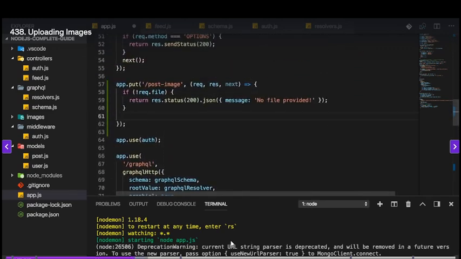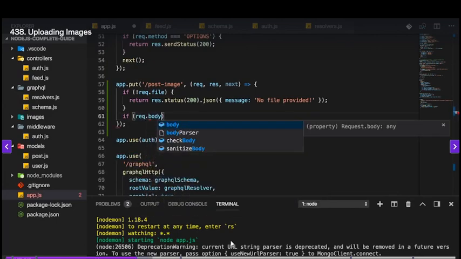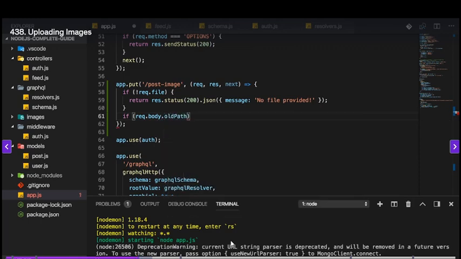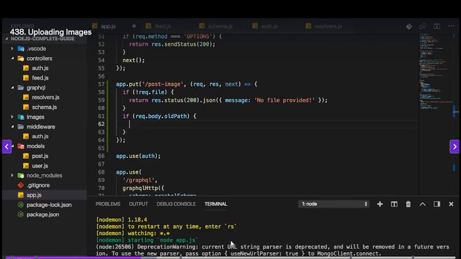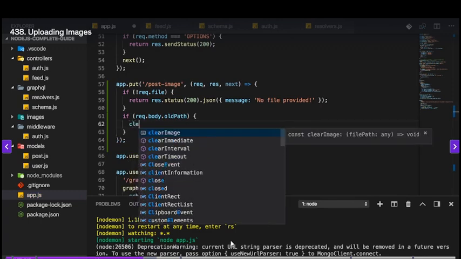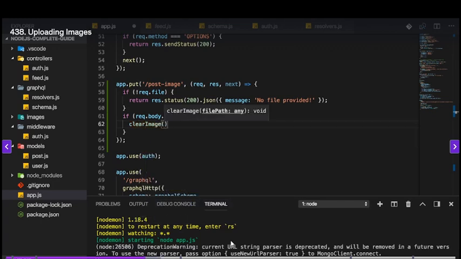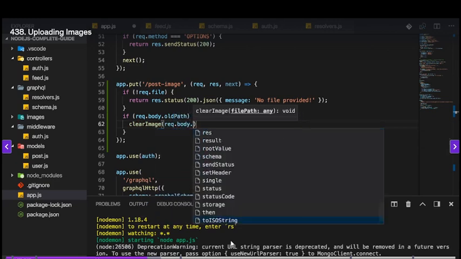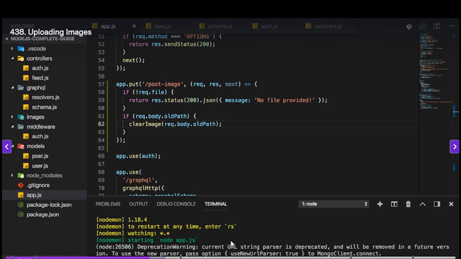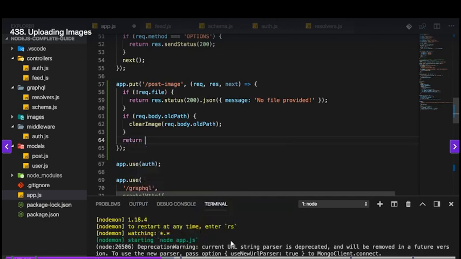back in our put request here, I'll check for the existence of a body field which is named old path, which simply means that an old path was passed with the incoming request, in which case I want to clear my old image and I'll pass in the old path, because then we added a new image. We can be certain about that after this if check. And then we should also have an old path which we delete so that we don't keep the old image and the new image. Instead, we delete the old image here and then only keep the new image which was stored by Multer.